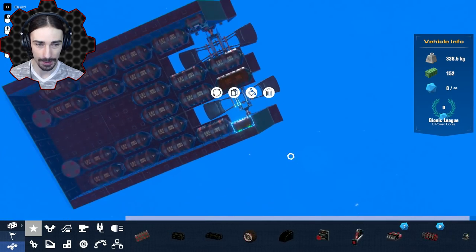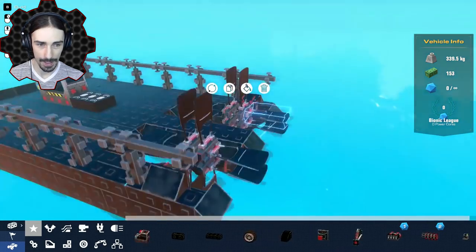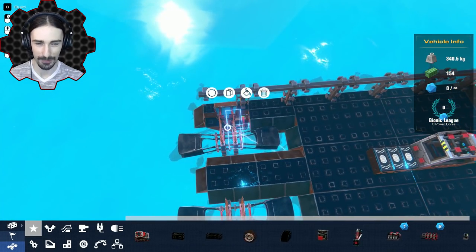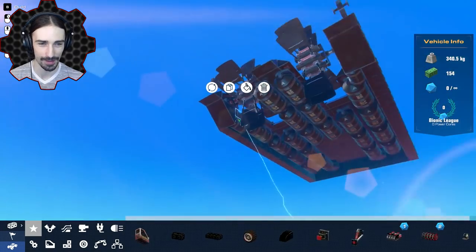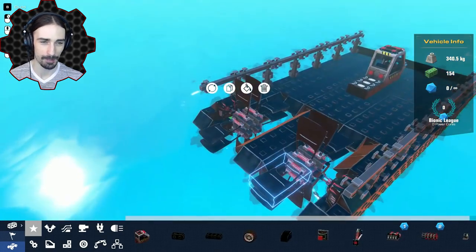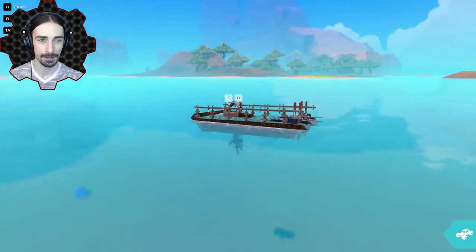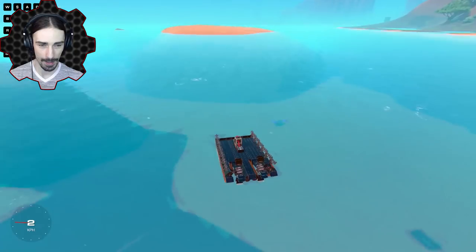Oh, and I can even add a little bit over here on the sides with the single, what do you call them? I was gonna call them floatrons from Islands of War. They're not floatrons, pontoons. That's what they are, pontoons. All right, so let's see how this works now. Come on. Come on, there we go. There we go. All right, and forward.